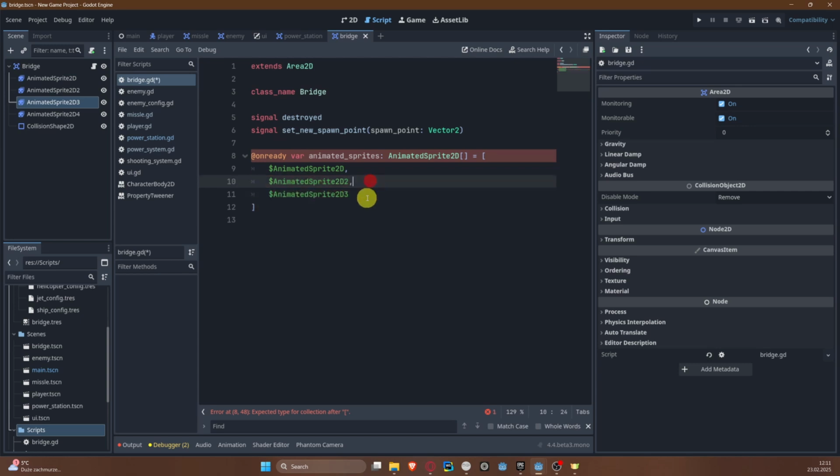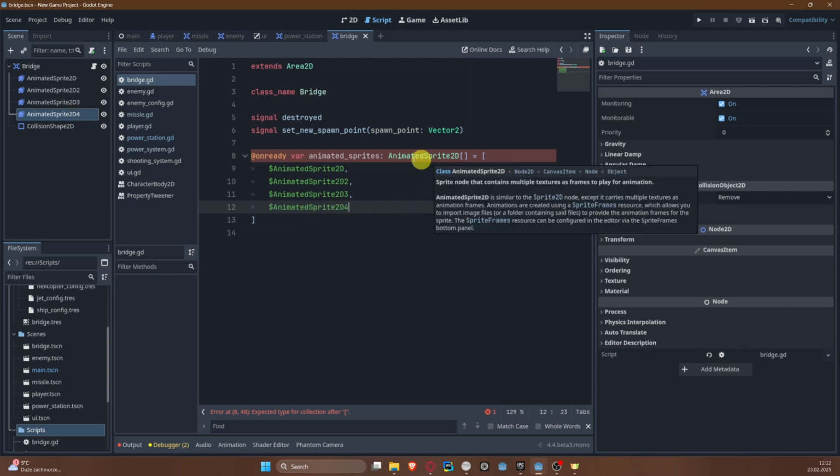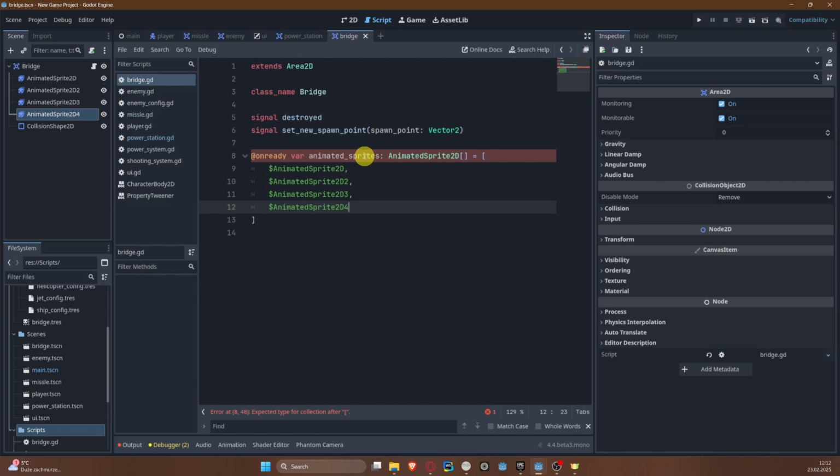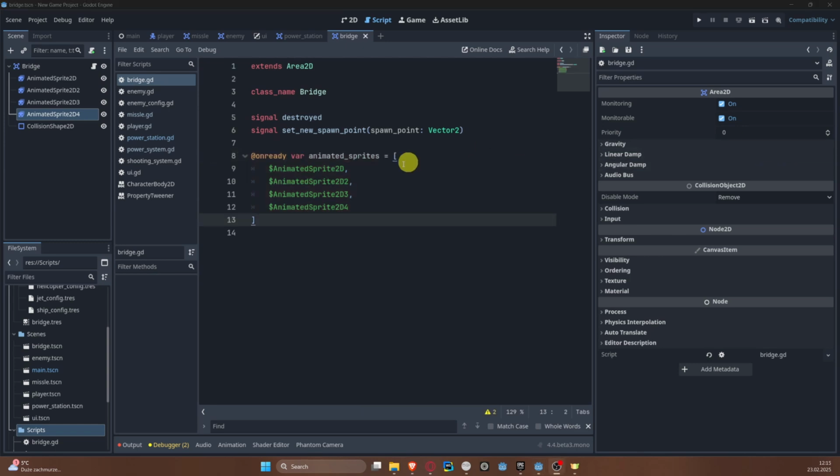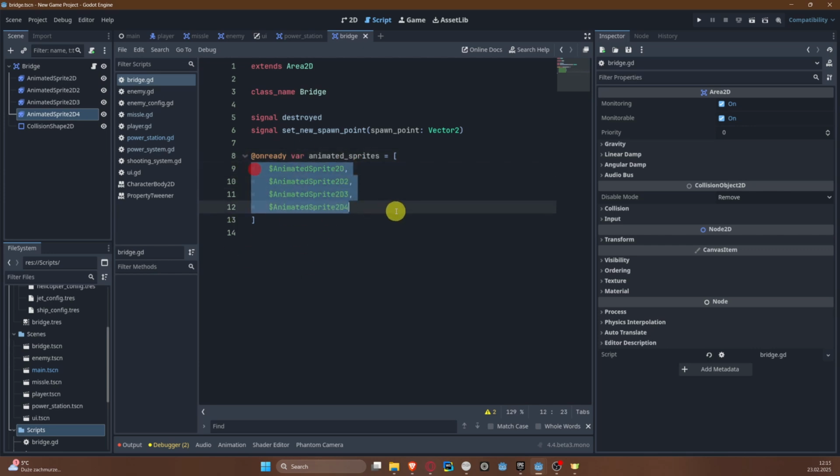That should be this one, and the last one is this one. Let's see, expected type for collection after. Oh, is it this syntax? Let me check that. Okay, so I believe the type will be inherited here, or at least we can hope so, but we can grab all those nodes and put them into an array like this.